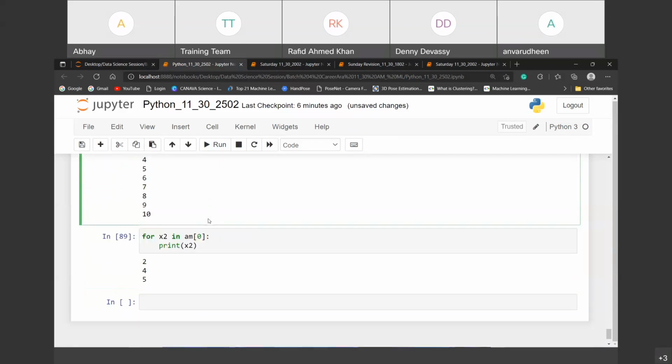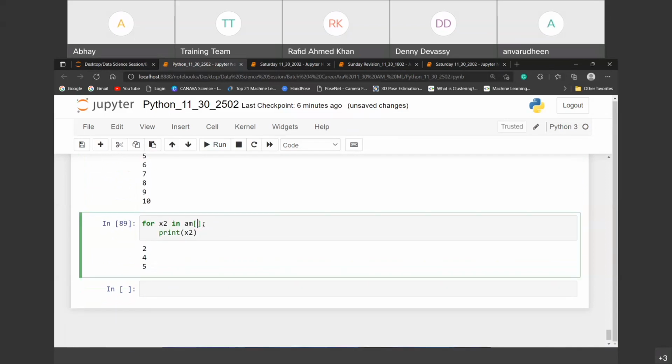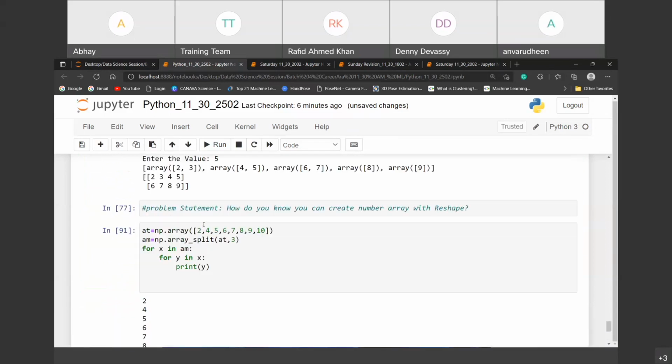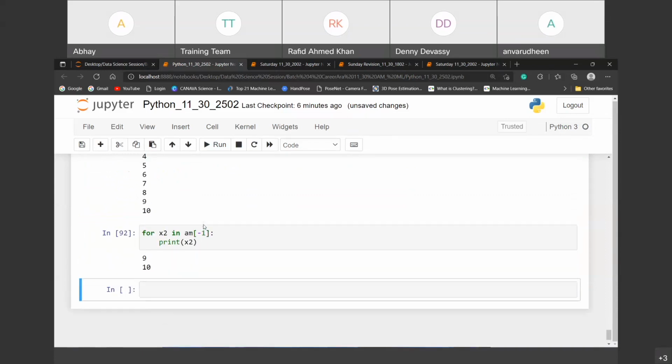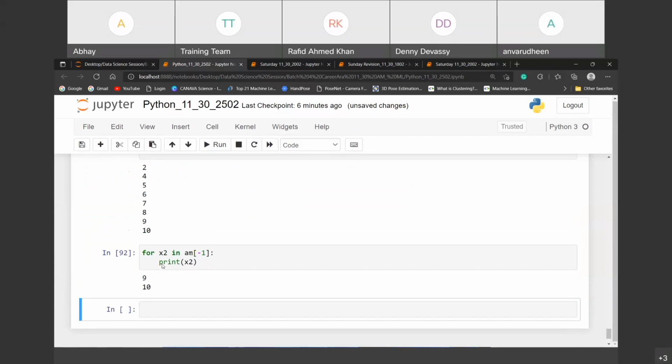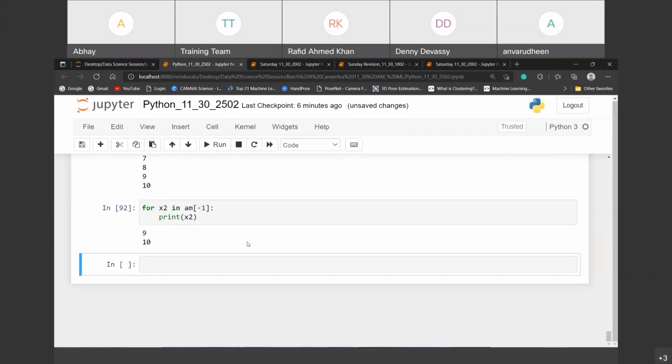That is why the first array, second array, third array you can directly take here. See, 9 and 10. Who is 9 and 10? The third array you are getting here, 9 and 10. That means you can work flexibly and easily here.